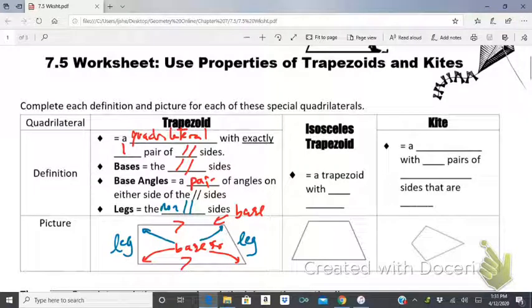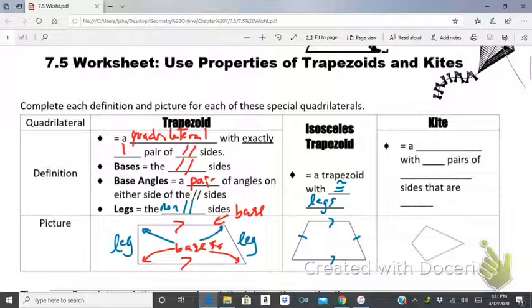A trapezoid is pretty tough. There's a lot of stuff going on with it, and there's a lot of things that we have to try to figure out. But that being said, there is one easier trapezoid to deal with, and this is called an isosceles trapezoid. An isosceles trapezoid is a trapezoid with congruent legs. So the top and the bottom are still parallel to each other, but these two sides are congruent to each other. Okay? So that's a little bit easier.